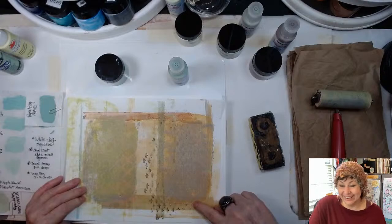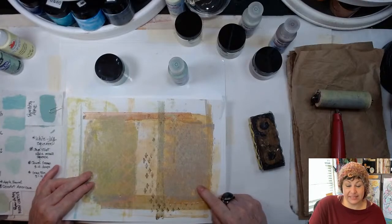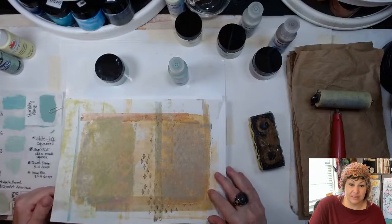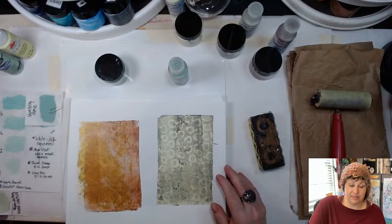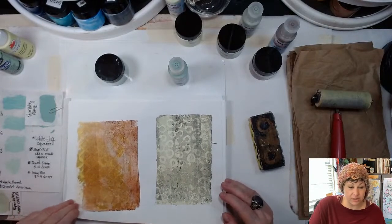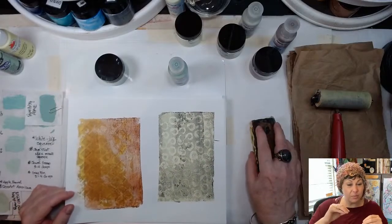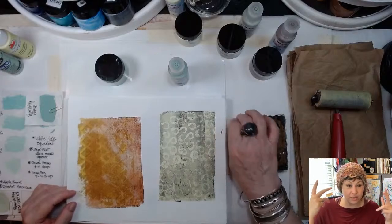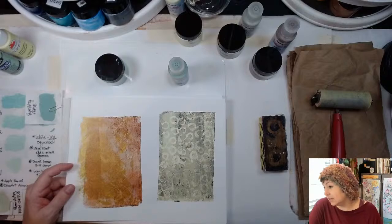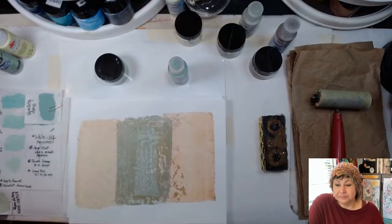All right, now you can see here, I don't know how many times I've done this, and it happens. You cover up something that was very desirable with something that was not so desirable. And that's one of the reasons that P doesn't love using the opaque paints too terribly much, because you get kind of in a rhythm, and if you aren't really thinking about it, you come along and, like you said, obliterate. Yeah, it's a very sad situation.